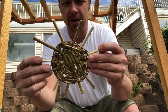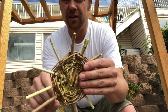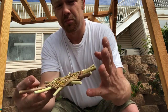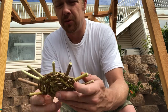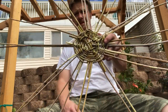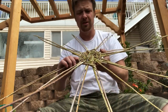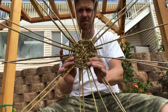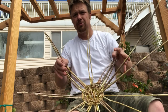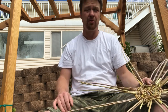Now once I've got it established and it's looking okay — it's not going to be a beautiful piece — I'm going to start adding two on each of these sticking out so I can continue to build wider and wider and have support in between each spoke. That's what it looks like once you've got all of them added in; it takes up any slack. It's not perfect but it's a rough bull. We'll start moving these up and that will be our start to the bull — just keep going until it's done.